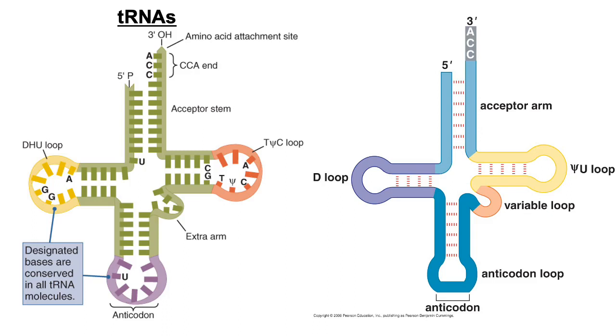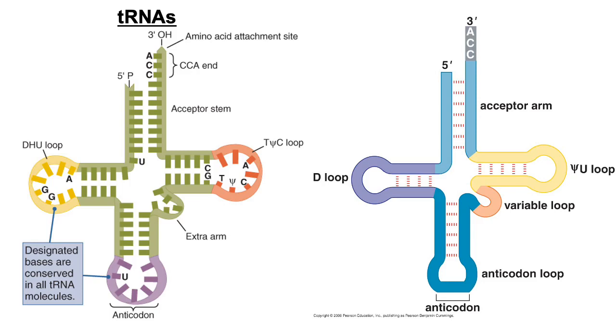And the way they do that is there's a stretch of bases in between them, 7 bases, 11 bases, what have you, and that stretch between them bends and folds and brings the 2 other sides together, and those sides form hydrogen bonding, and there you go. It forms a bunch of stems and loops. And the loops have some specifically conserved nucleotides, and there's some positions that are important and specifically important.